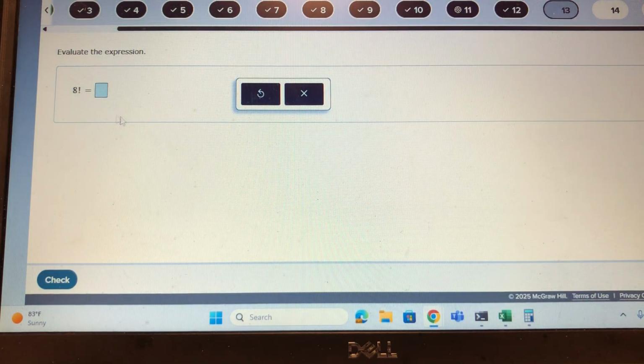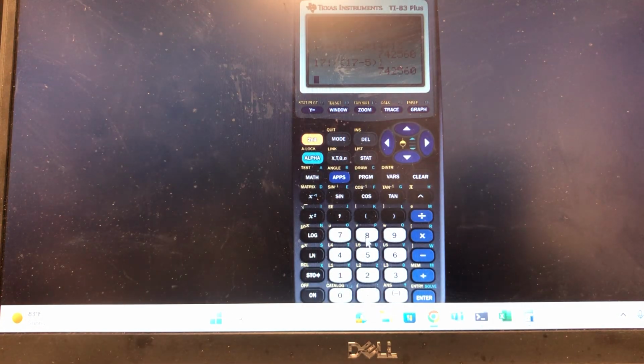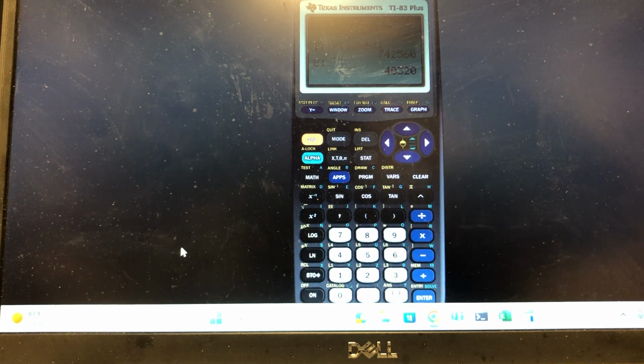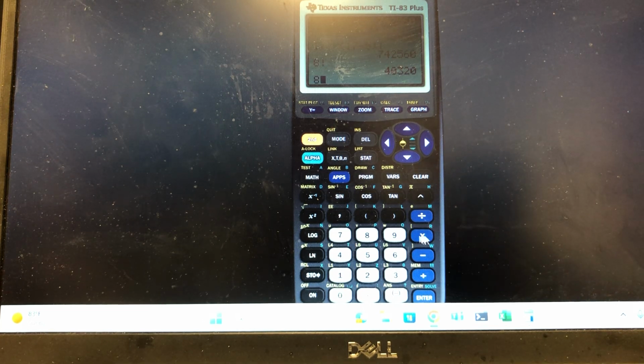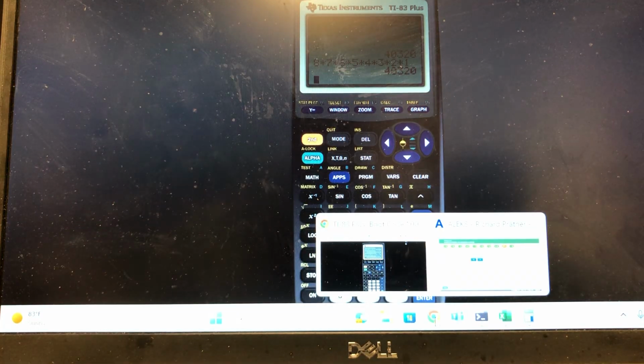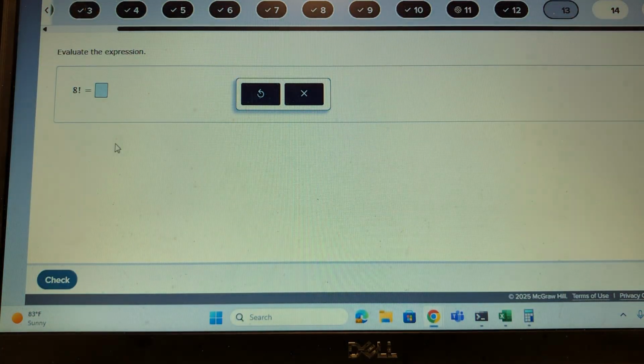But maybe they just ask you to do 8 factorial, okay? So 2 ways to do this. You can go 8 math probability factorial. There's the easier way. A factorial means you go all the way down to 1, actually. So it's literally 8 times 7 times 6 times 5 times 4 times 3 times 2 times 1. That's what a factorial actually is. See, same answer. So permutations and combinations use factorials, but a lot of the parts cancel out and you don't do it all. If you do it by the shorter method, it's a little bit easier to type in a calculator. But either one of these is 40,320.